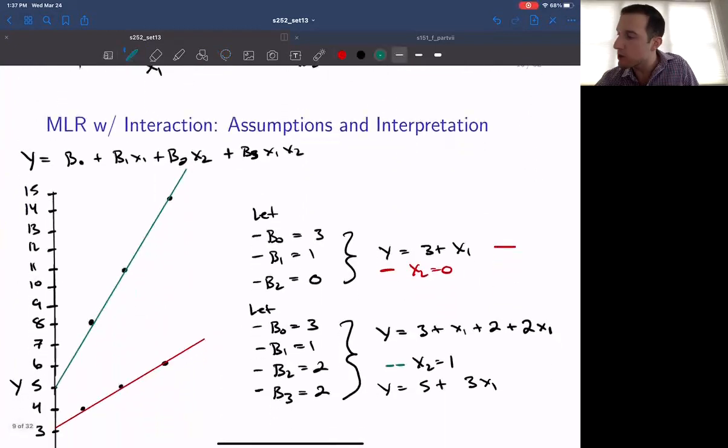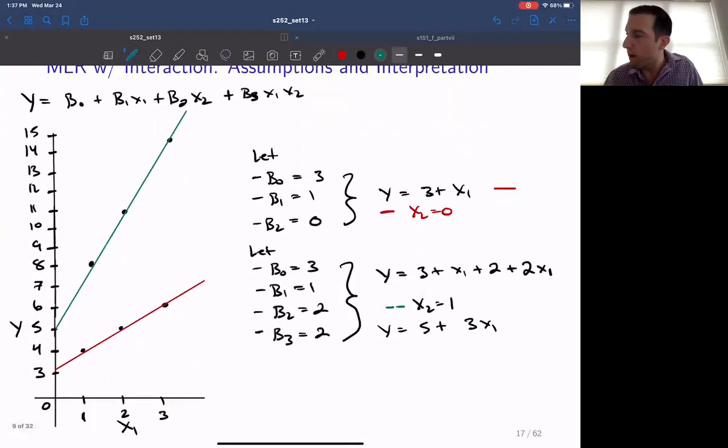Once you include interaction in the model, you get a change in the y-intercept, but you also get a change in the slope of the variable that you are studying with respect to the response. So you can see here in the first case, when x2 is equal to 0, I have the exact same line that I sketched in the first illustration. But the second you open x2 up to be anything other than 0, once you plug that value into the line, you now have a completely different line, or you now have a completely different relationship between the response and the explanatory value.